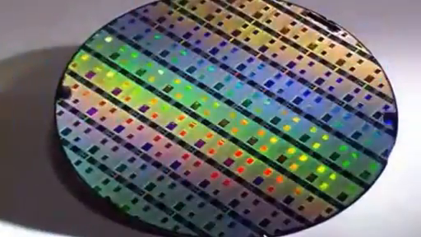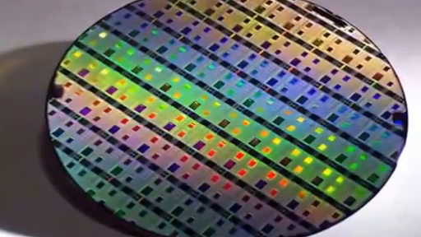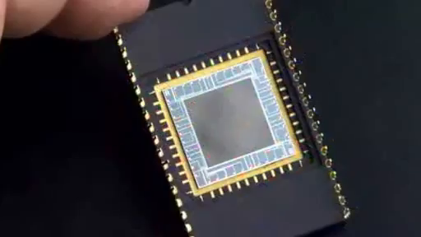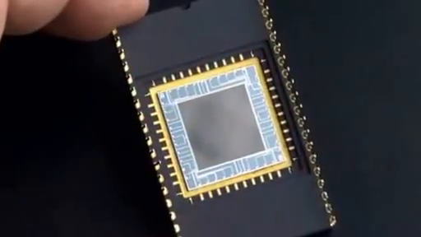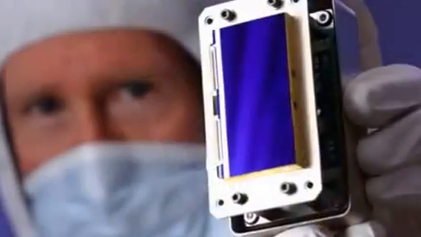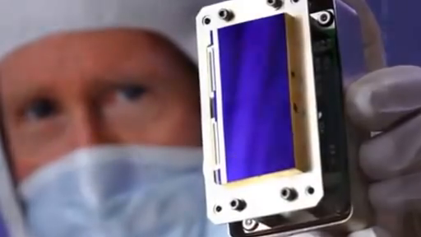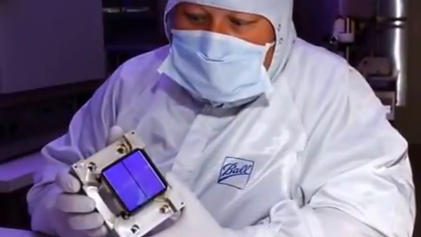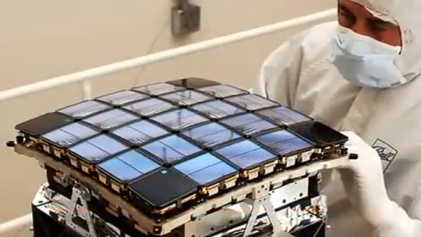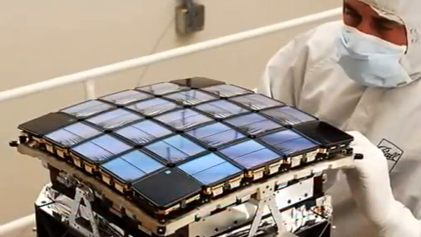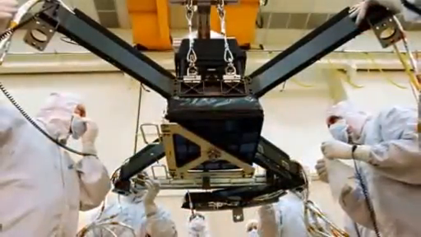The Kepler sensors are CCDs. The CCD in your camera is about the size of one of your small fingernails. The CCD chips on Kepler are a couple of inches square in pairs, and there's 42 of those. In your camera you might have a few megapixels. If you have a really nice camera, you might have 10 megapixels. We have 96 million pixels, and they have very low noise so we can find very small planets.